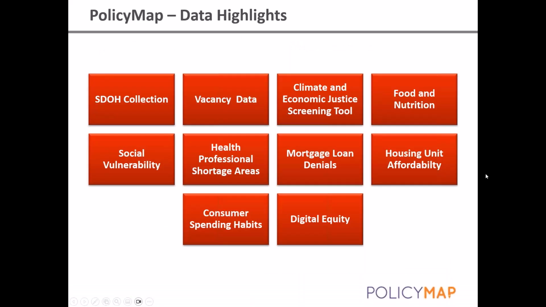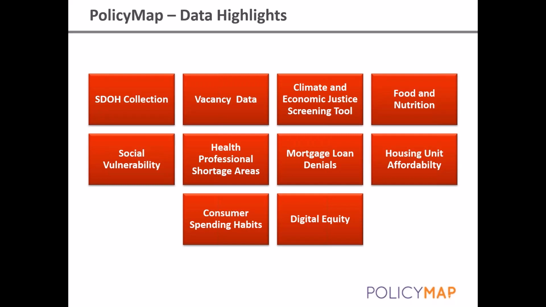Well, when we go online, which I'll do momentarily, we're going to just talk about some of the data highlights. Earlier this year, PolicyMap launched a social determinants of health curated collection, and it conveniently organized all of the data related to that in one place. And it simplified the workflow with all the relevant, ready-for-analysis data and categories that were understandable.